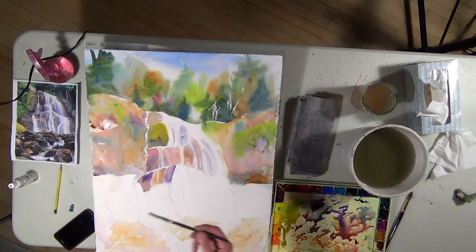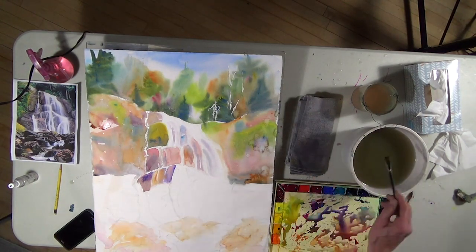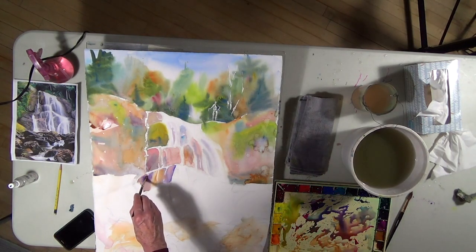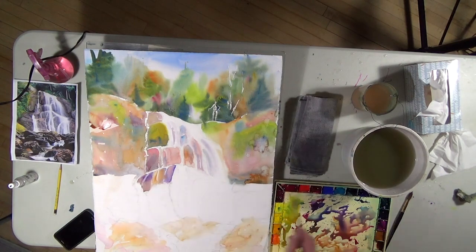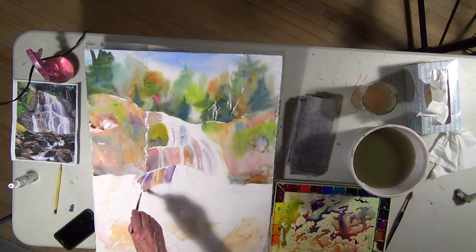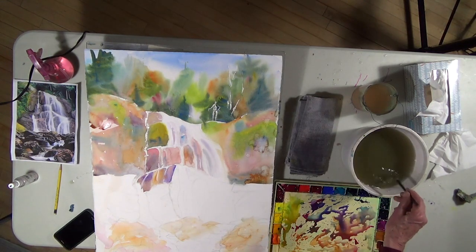This half-inch brush I'm using is going to be my lifting brush, it's a little bit stiffer, I found, and so it's pretty good for things like this. You can't really lift with the Clancy. You can't lift, but it's nice for applying big, juicy washes, I will say that.